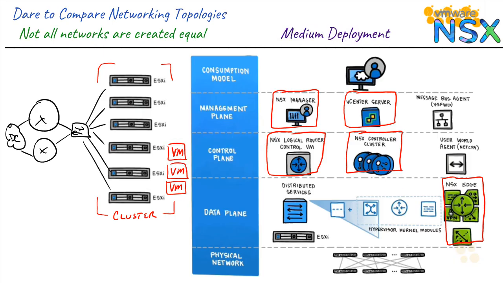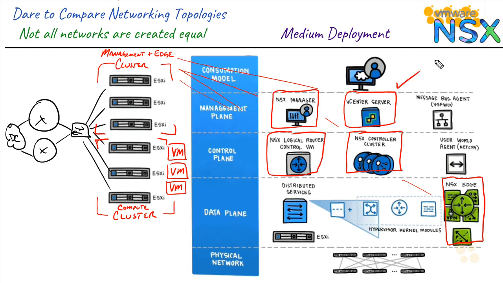Now, is there any way to make this a more scalable infrastructure? The answer is yes. One of the things that we could do is actually break this into 2 separate clusters. One cluster is there to host the management and edge resources, while the other is essentially a compute cluster. It's there for the purpose of the hosted virtual machines that are our reason for being. A lot of times people get frustrated or confused by this. So even though all these elements like the NSX Manager, the vCenter server, control clusters, and edge components are all running in a separate cluster from the compute resources, they're all managed from the same vCenter server.